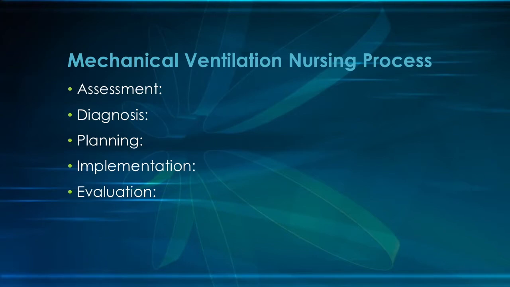Let's do a nursing process for mechanical ventilation. Assessment: anything you need to assess with mechanical ventilation is obviously going to have to do with the respiratory system. So you're going to be looking at everything: respirations, comfort level, and definitely looking at our ventilator for alarms. When we think about alarms, we have to look at low pressure alarms and high pressure alarms. High pressure alarms are typically going to go off when the patient is biting or occluding the tube. That's the most common reason, the patient biting the tube, but it could be occluded for any reason. Your low pressure alarms are going to be when the tube gets disconnected somehow.